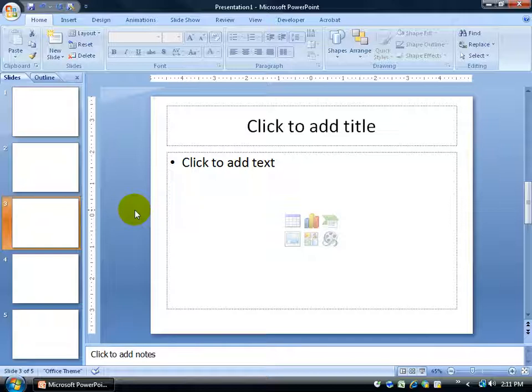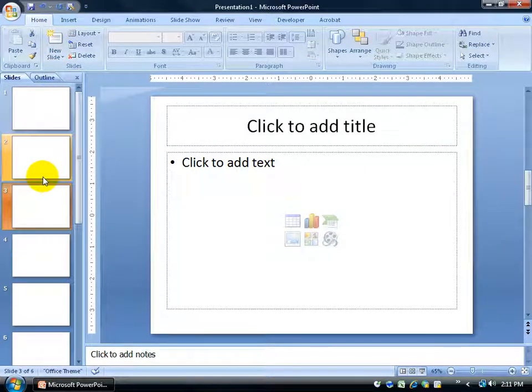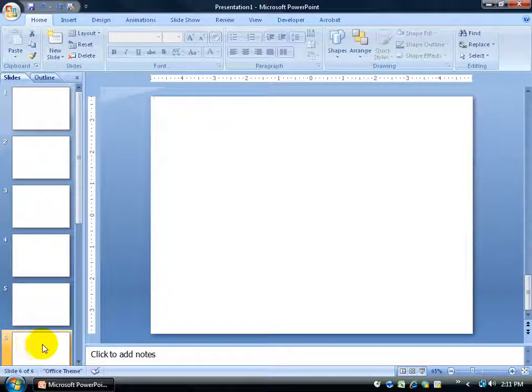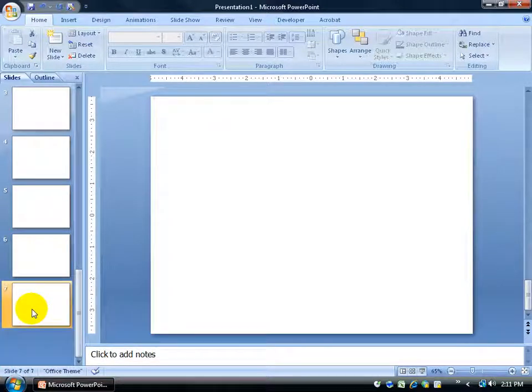Another way of adding slides is, just like clicking on the new button up here, this top button, not the new slide arrow. If you click on one of these slides and just hit Enter on the keyboard, it adds another slide, the same one as the one you have selected. So 2, 3, and 4 are all the same, 5 and 6. Now if I go down to 6 and hit Enter again, it adds 7, the same slide as the one that I had previously selected.